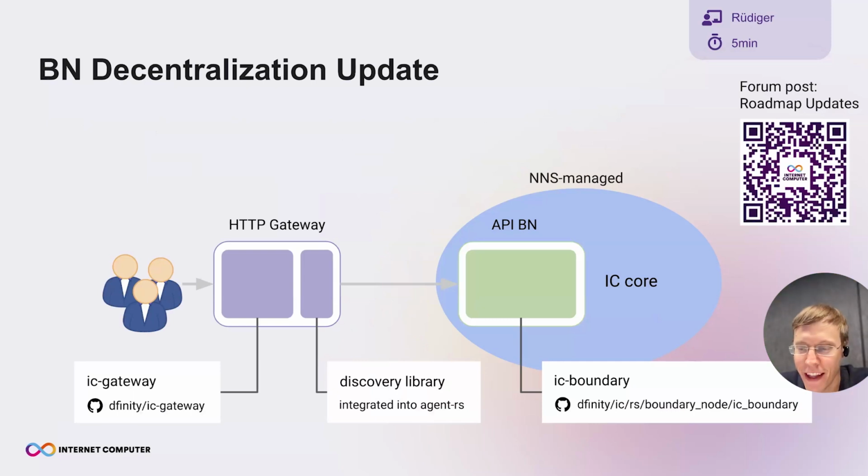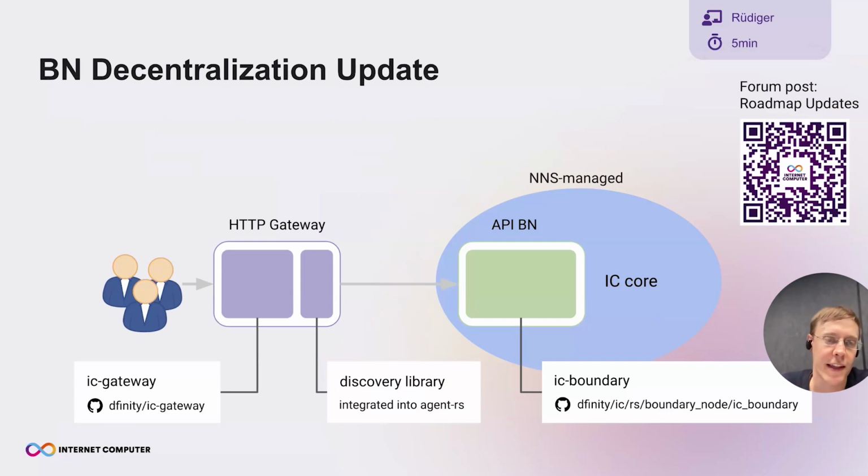Yes, exactly. So I want to explain to you today how we propose to handle incidents with the upcoming boundary nodes, the API boundary nodes. But before we get into that, I just want to quickly update you on where we stand today. I'm happy to report that all the main components of the new boundary node architecture are actually done. We have on the right IC boundary, the core of the API boundary nodes, which has been running in prod for a year now.